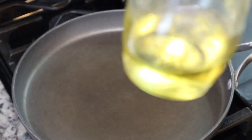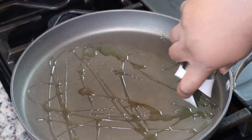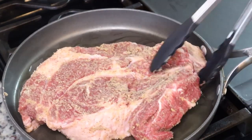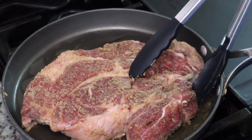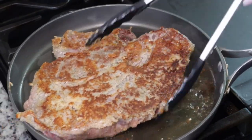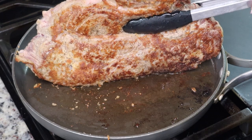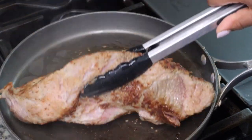I am going to sear the meat before I put it in the crock pot. You don't have to, but I think this helps to seal in some of that flavor. If you want to, you can coat it with a little bit of flour, because that'll help with your gravy in the end. But I didn't do that. I'm just going to brown both sides and then put it in my crock pot — it's not going to be done on the stove.